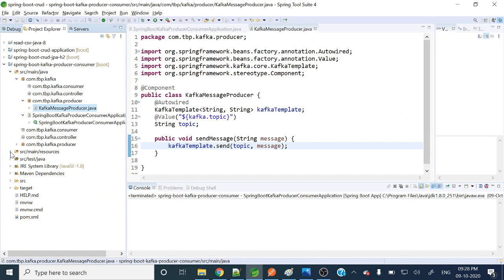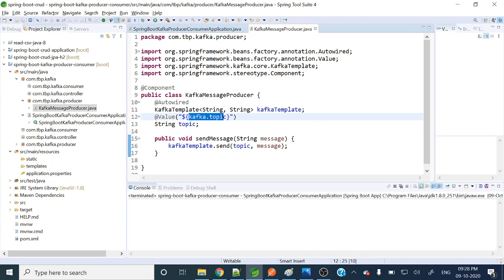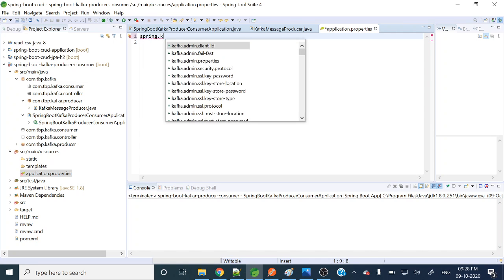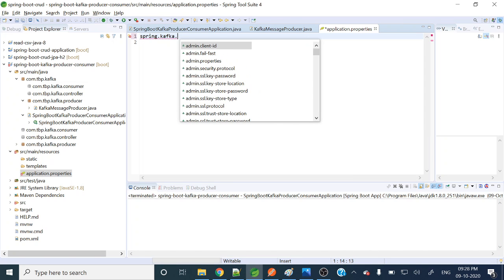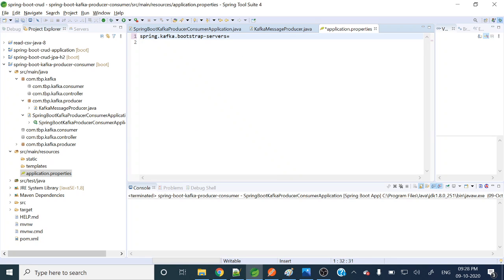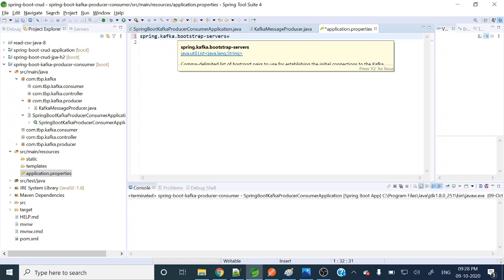So let me go to this properties file, and let me copy this one first. Okay, I have copied. So here first we'll declare spring.kafka.bootstrap-servers, right? This indicates the same bootstrap server for both producer and consumer.